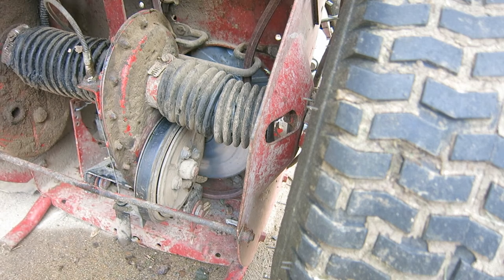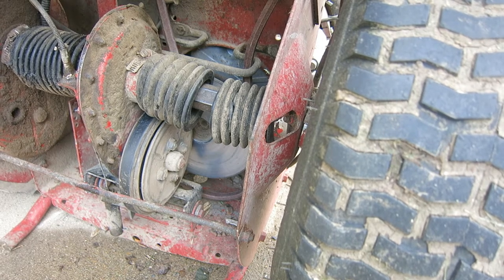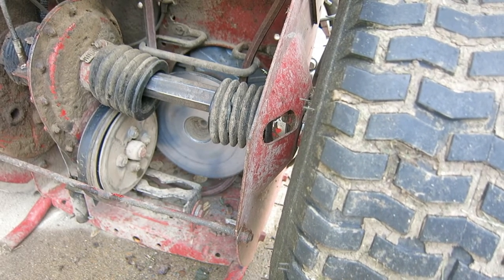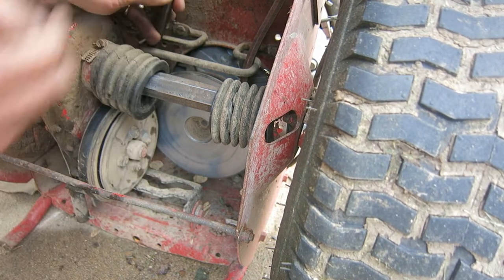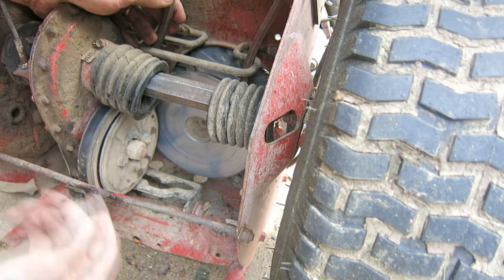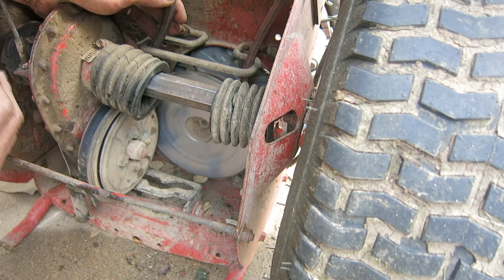So what I'm going to do is shift it back into high gear again, where it'll clear that. Okay. So I put it back in high gear, and hopefully it did. And it cleared it. So I put it in the middle, popped it past this wheel, and then I put it over to high gear, and the edge of this gearbox was too close to this disc, and it wouldn't go through there. So when I shifted the gearbox this way, then it went through there.